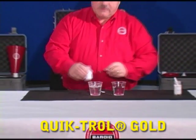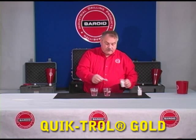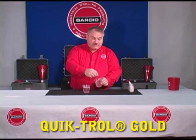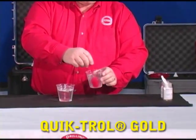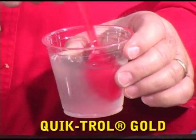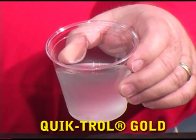The newer chemistries that are available today allow us to have Quintrol Gold. Again, we take a spoonful of the Quintrol Gold, pick up another low shear mixing device. And with just a little bit of stirring, which really amounts to very low shear, we can get this to mix into the system.